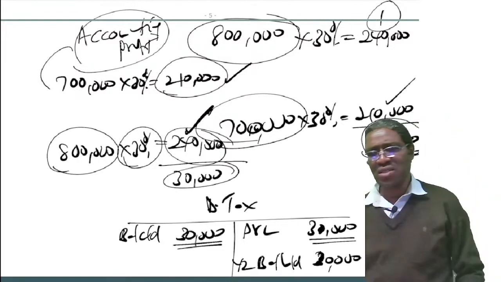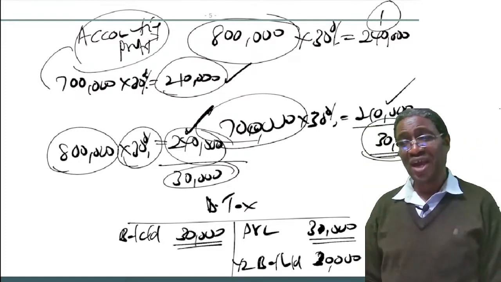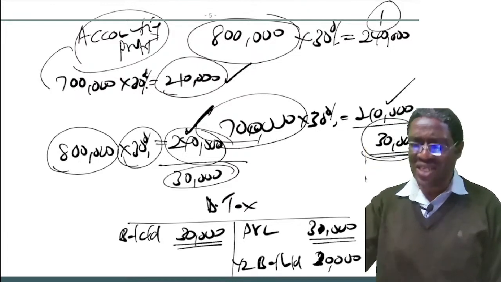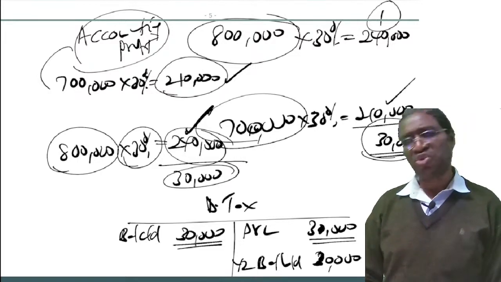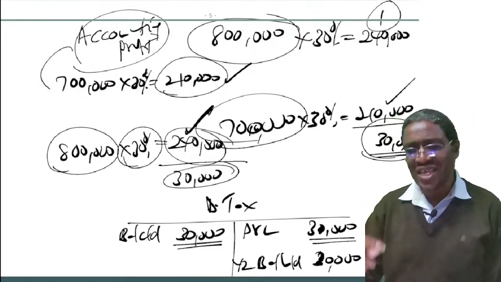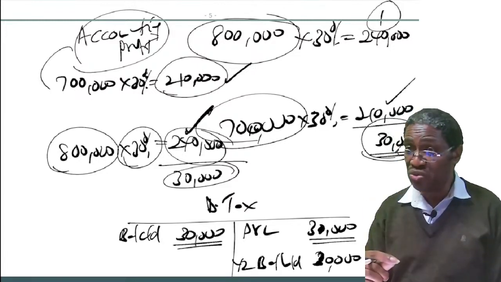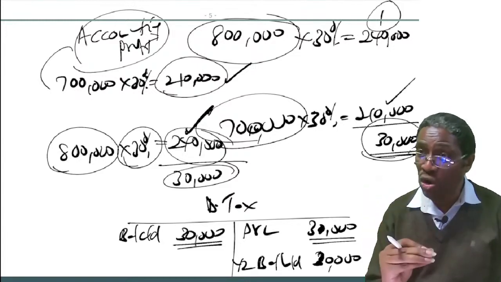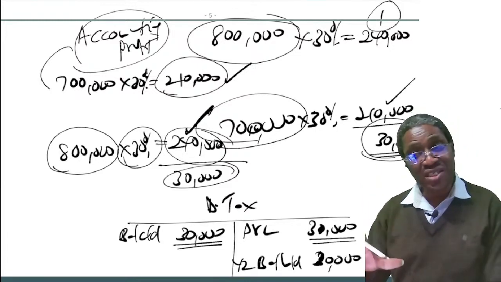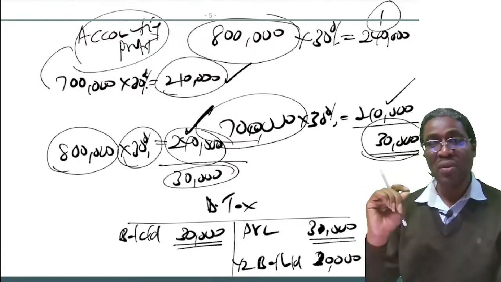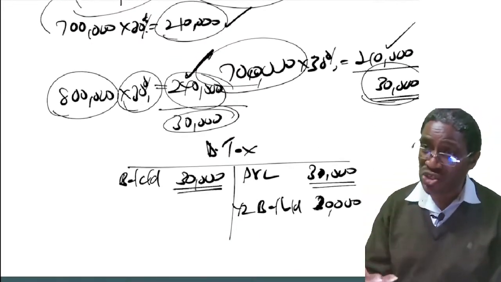An extra how much? 30. So this second year, the taxman is asking me to pay more. The question is this. Where do I get that extra 30? I thought I'll pay 210, but the taxman tells me to pay him 240. The question is, where will I get that extra 30 from? Listen. So what you will do in year two, you will now go and recall that 30 which you had deferred to pay earlier. In the first year, you deferred paying 30. But in this second year, now you are being required to pay an extra 30.